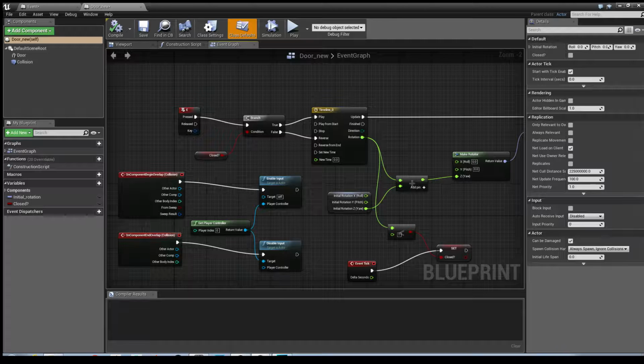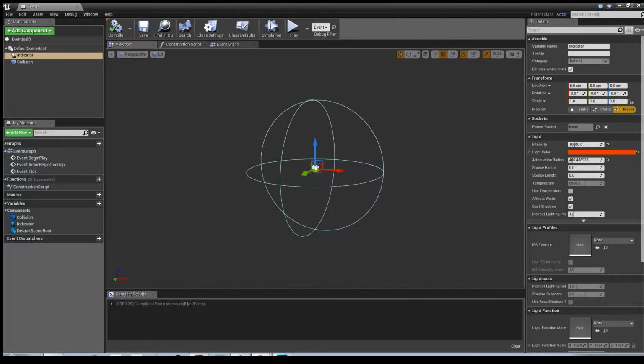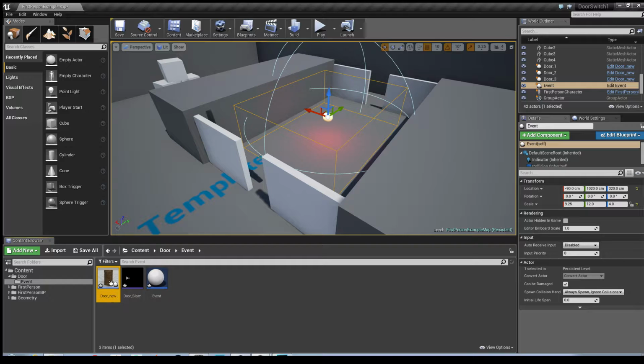So first thing we're going to do is we're going to minimize that. And I'm going to duplicate this one. I'm going to call that entrance 1. Duplicate it again. Door entrance. Beg your pardon.